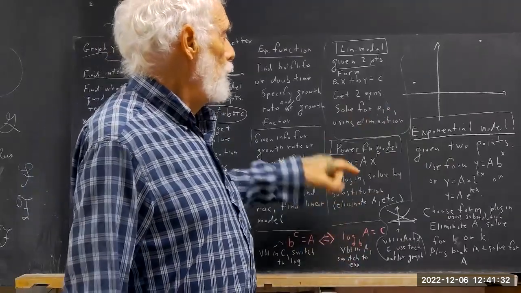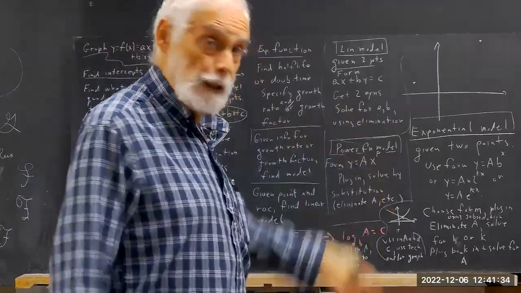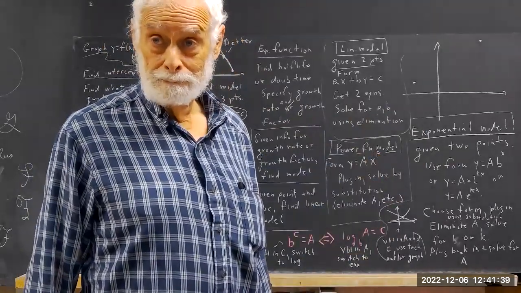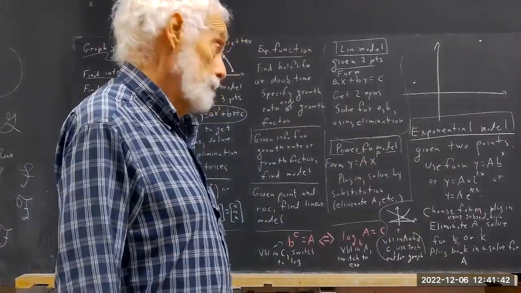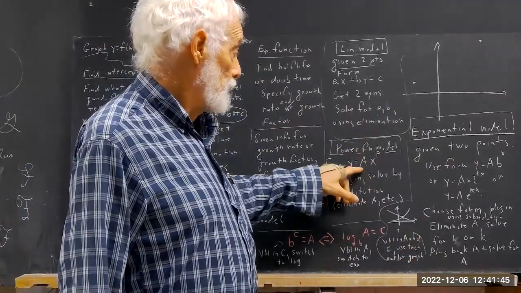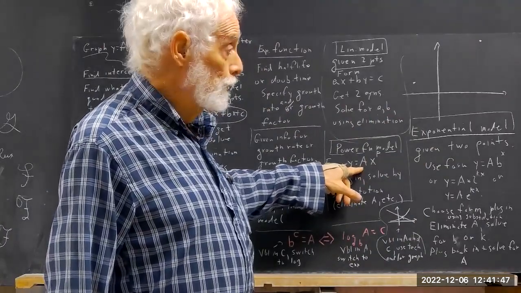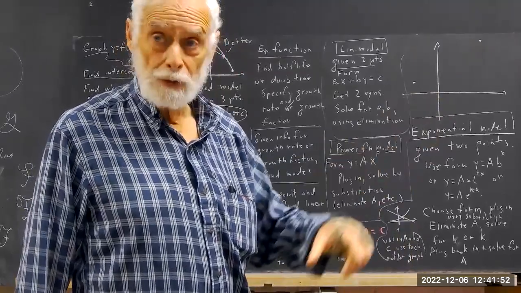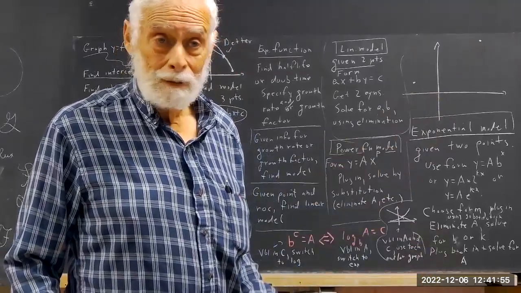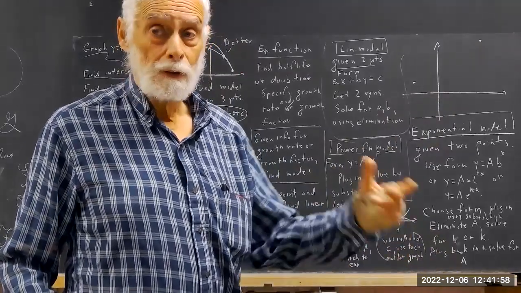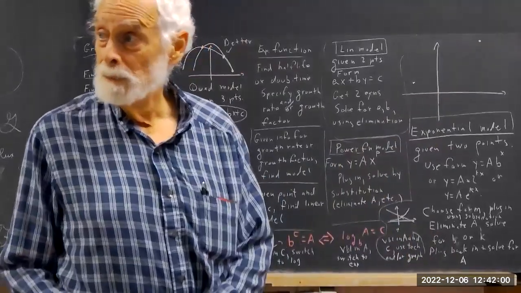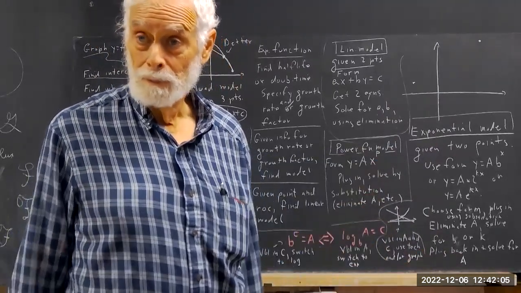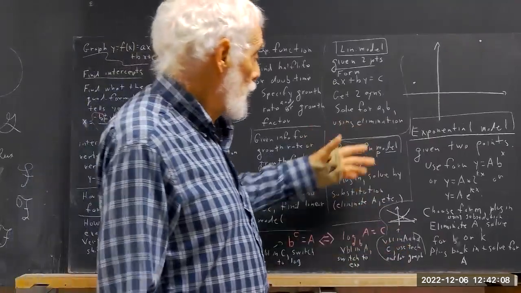If you plug in your values of y and x, you're going to have 2 unknowns, a and p. Well, you solve by substitution: solve for a, substitute in the other equation, and you've got an equation in just x that you can solve. Might be an exponential equation that you have to change to logarithmic form. In this case, it would be because the power p is an exponent. You have to find the power p. But that doesn't matter. You just write out the equations.